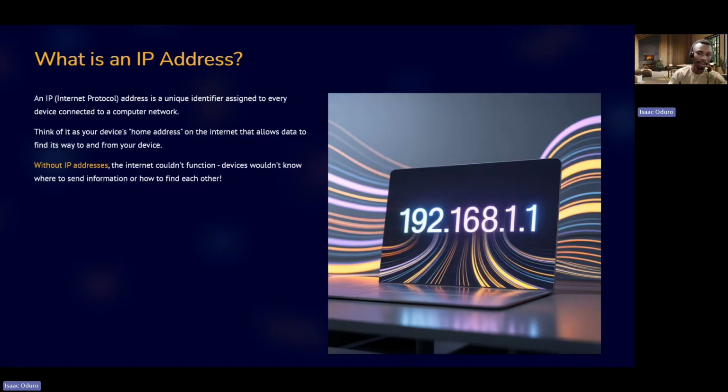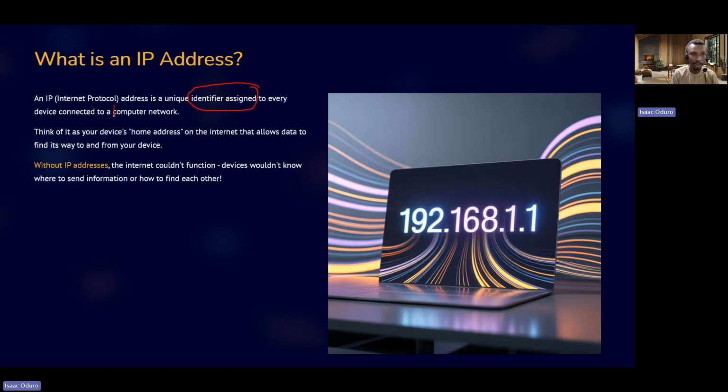Now that you understand the idea based on the literal explanation I've given, let's explain what an IP address is. An IP address, which is the Internet Protocol address, is a unique identifier that is assigned to every device connected to a computer network.